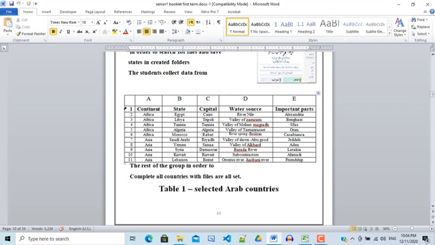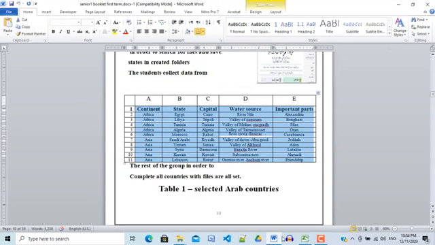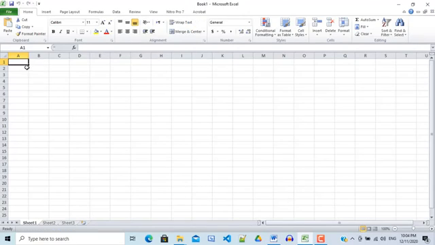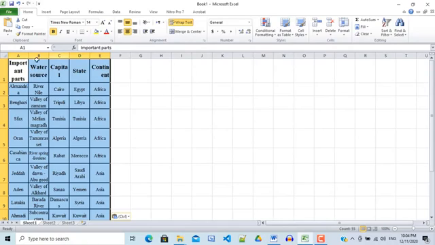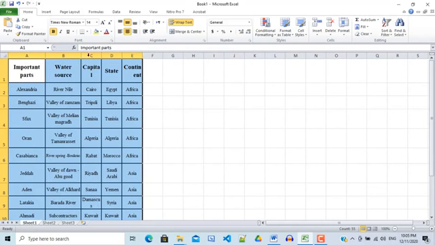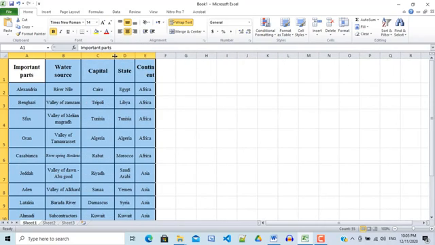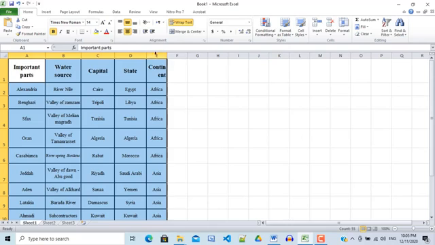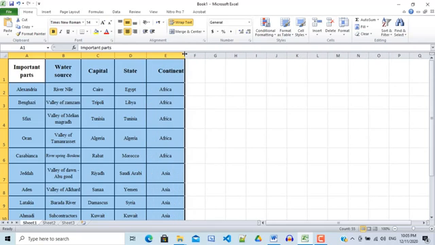So we are going to cut this, take a copy of this, like so, and paste it inside Microsoft Excel. Okay, let's adjust our program and our data. Yes, we are adjusting those files.